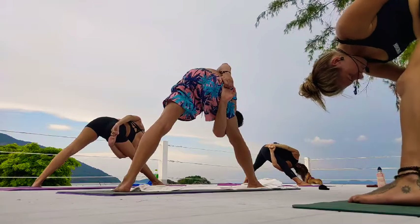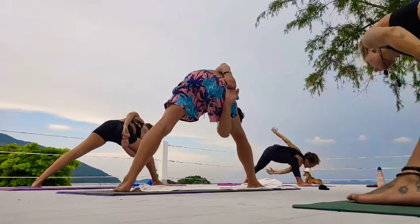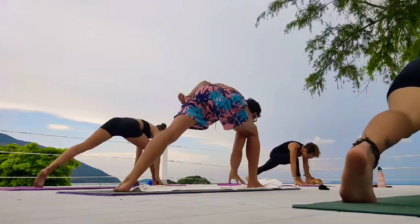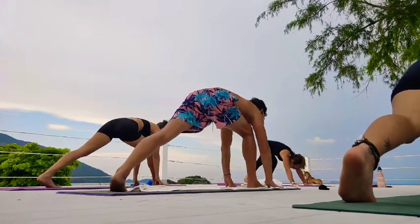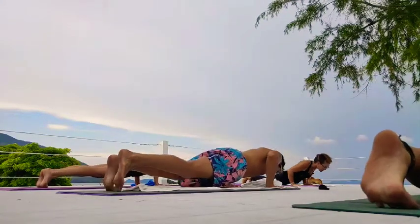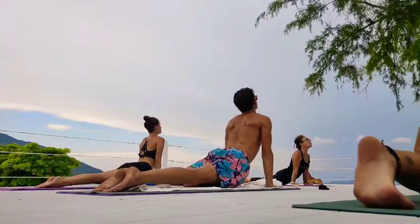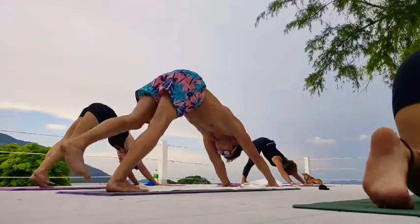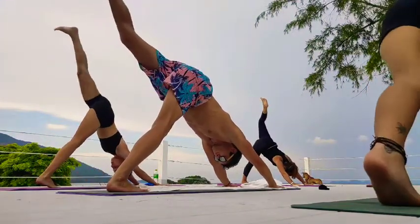On your next exhale, bend that right knee and release your hands. Inhale, turn to the front of the mat. With the exhale, step your right back and lower down in your chaturanga. Inhale to an upward dog. Exhale, downward dog. Inhale, raise your left leg high to the sky.